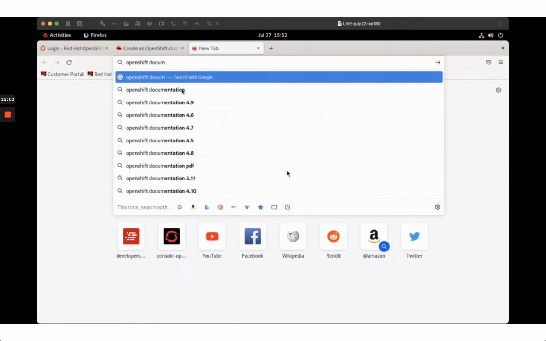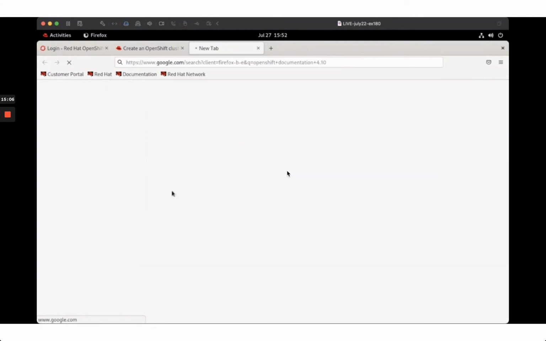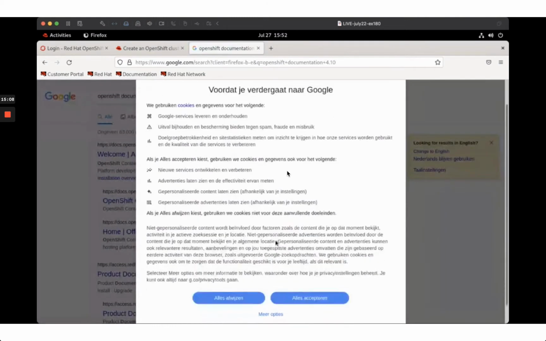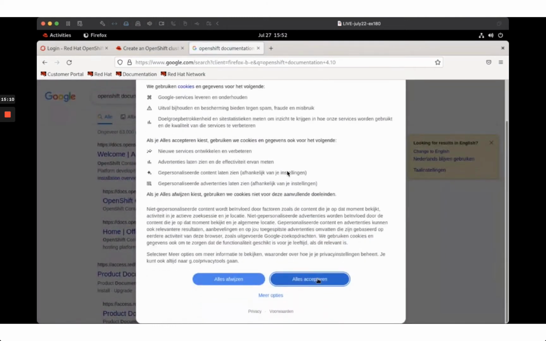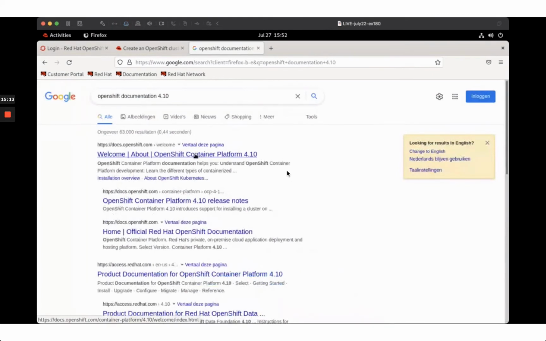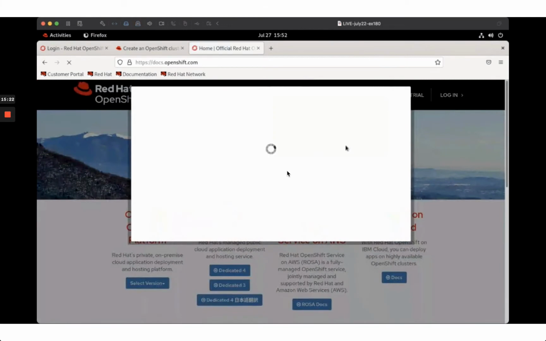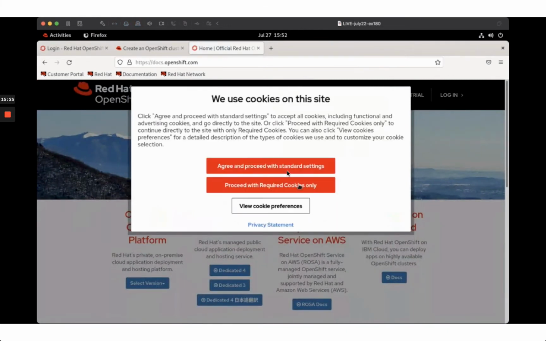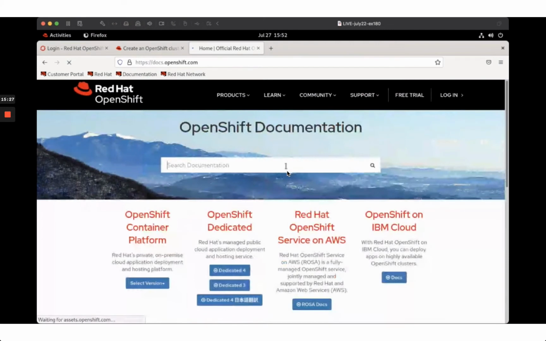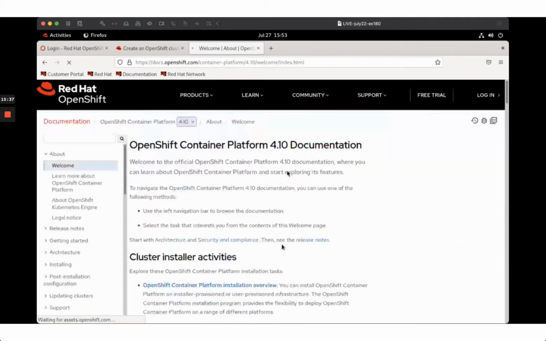OpenShift documentation is available on the exam as well. And that is really good news. The bad news is that the OpenShift documentation is available in PDFs. It's not the most accessible way. In fact, I don't like the way you search the OpenShift documentation, but it is available on the exam. I'm just looking up the right way. OpenShift documentation, I think we need OCP, OpenShift Container Platform, version 4.10.